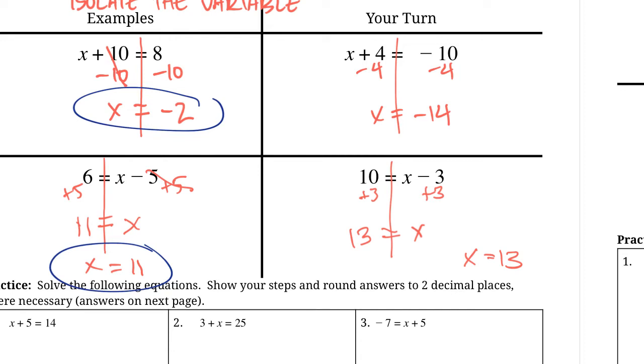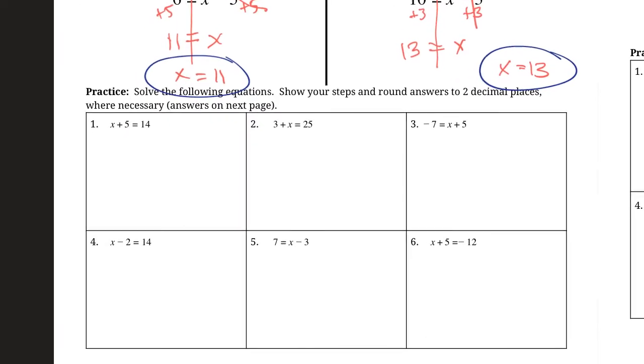So here are the answers to those questions. Notice how in this one we were trying to get rid of the 4. So to do that, we subtracted 4. And we had to do that to both sides too. And what that did is that actually it canceled these out, so they're gone. And we end up with x equals negative 14. Okay, that's our answer there. And in the second one here, we needed to get rid of that minus 3. So we added 3 to both sides. So x is equal to 13. Or, 13 is equal to x, or x is equal to 13. Okay, and what that did is that got rid of that 3. Okay?